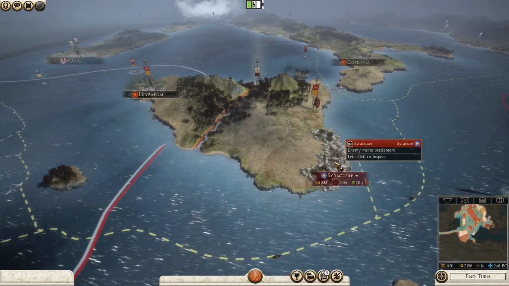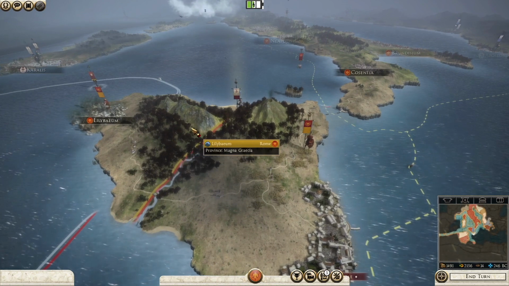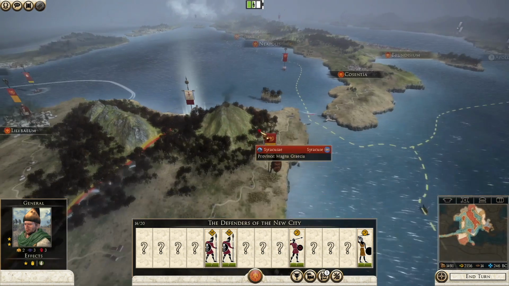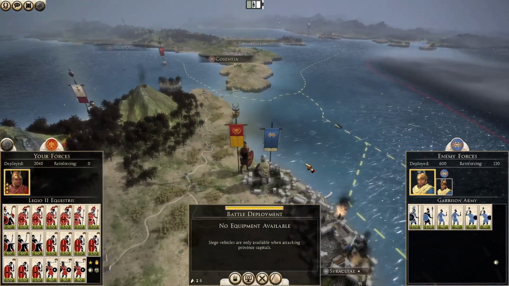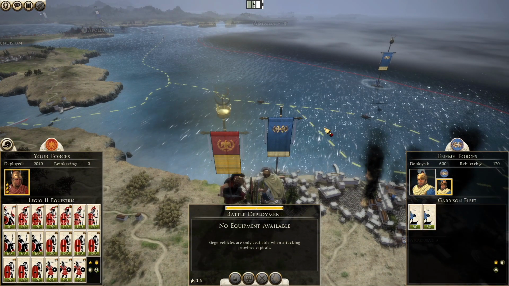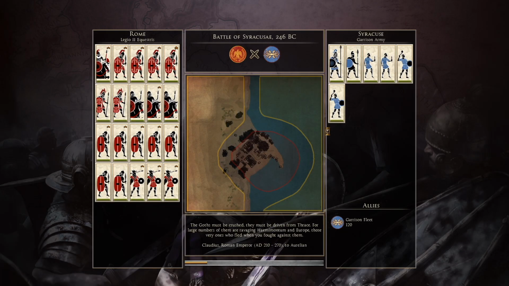And then here, yeah, Syracuse, they left completely undefended other than the garrison. So I don't know what Carthage wants to do here. Maybe Carthage thought they could try to get Syracuse before me. But they won't be able to. I am right here in position to attack it. We only have to deal with the garrison. Let's jump right in. Oh, this is awesome. Solidifying this region is amazing. I am so happy about that.